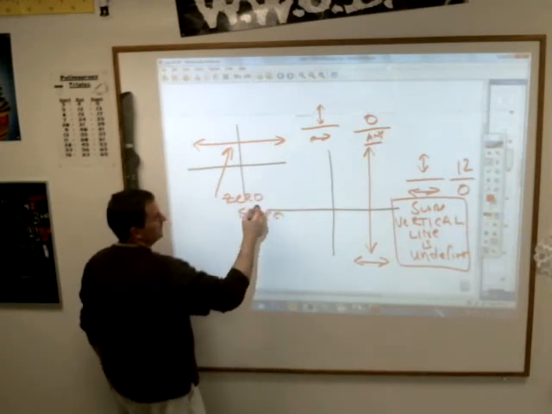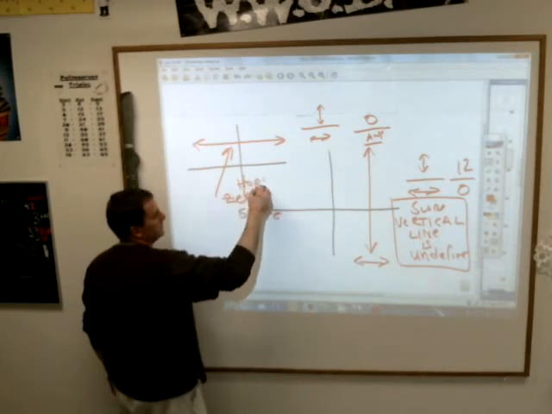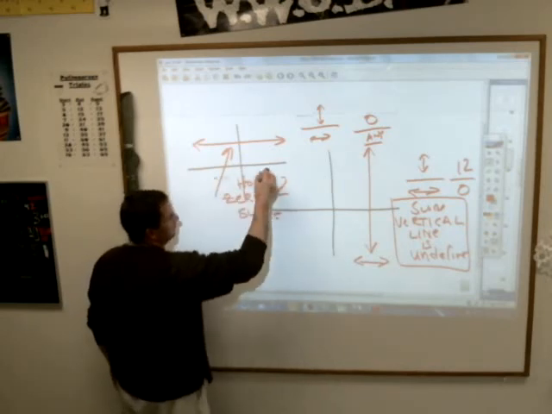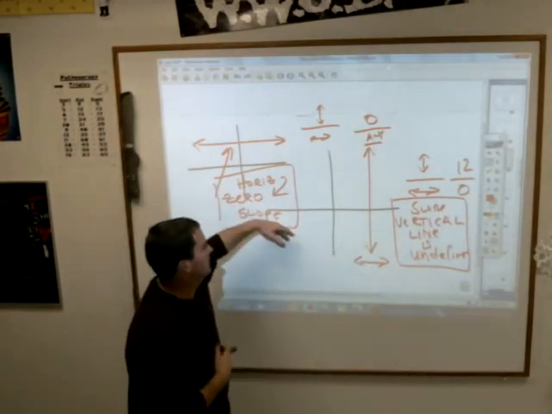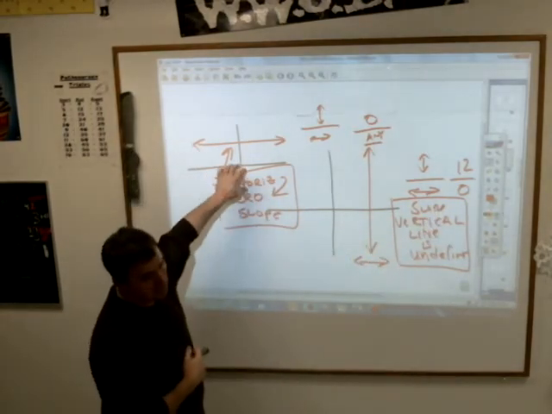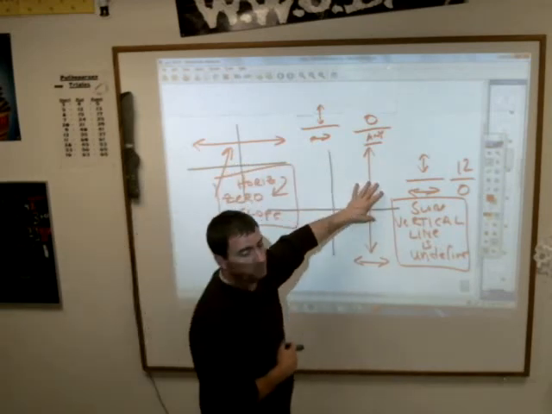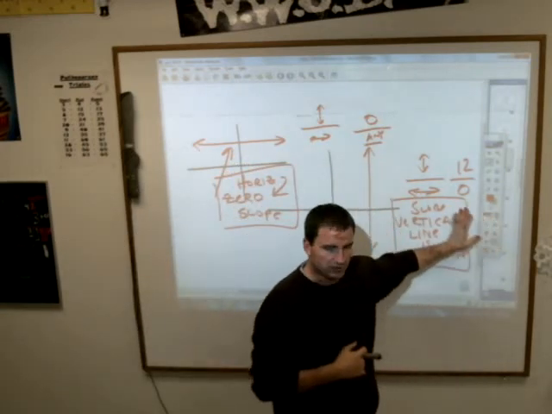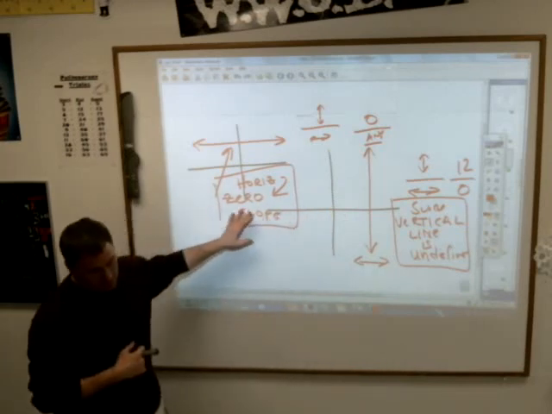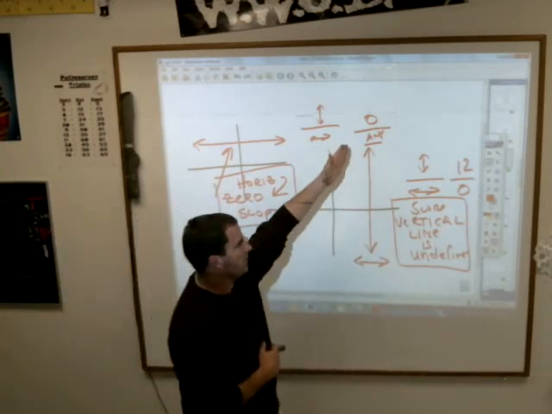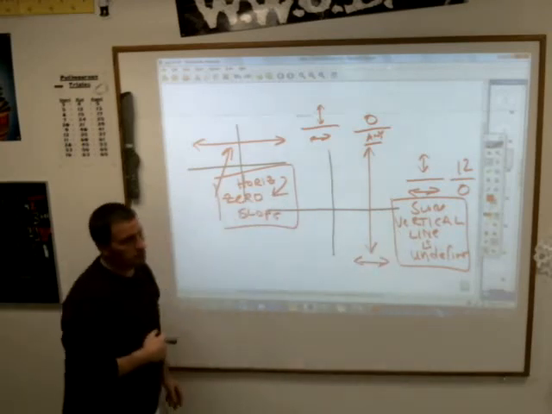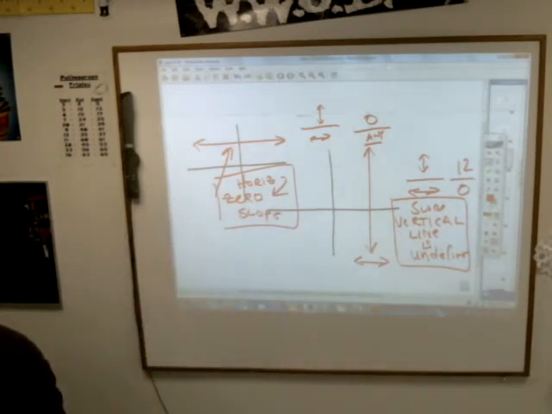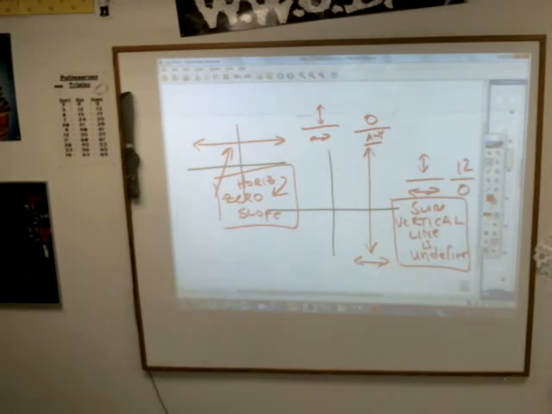A vertical or a horizontal line: vertical line has undefined slope. Horizontal line has 0 slope. Put that in your notes because it'll come up on many quizzes and you will forget which is which, guaranteed. You can figure it out if you drew the lines and thought about them a long time, or you can look in your notes. I suggest you look in your notes. Horizontal line has 0 slope. Vertical line is undefined.